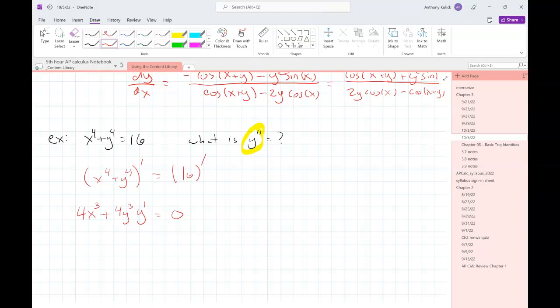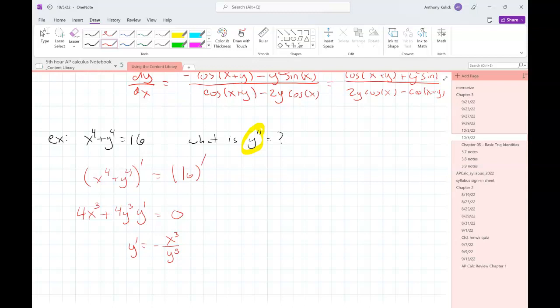I'm just doing this one so you can see what it looks like the other way. I kind of prefer the first version, but there's nothing wrong with this, and sometimes this becomes considerably more compact, which is nice. Okay. So if I get the y prime by itself, again, I get negative x cubed over y cubed. I'm just going to shortcut through some algebra there, but it was the same algebra we saw when we did x squared plus y squared equals 4, right?